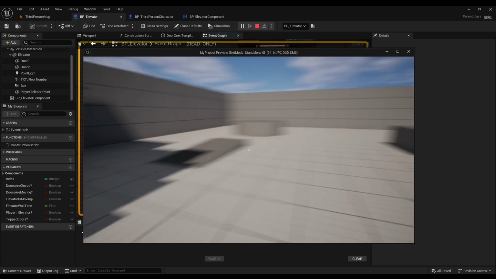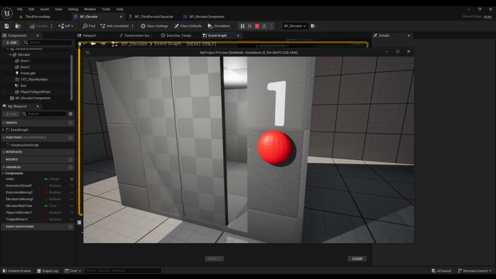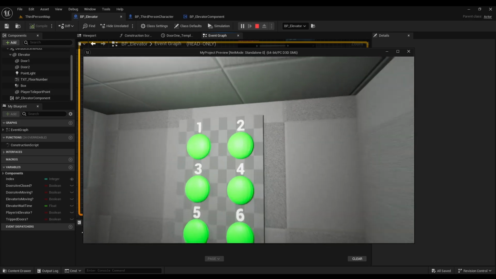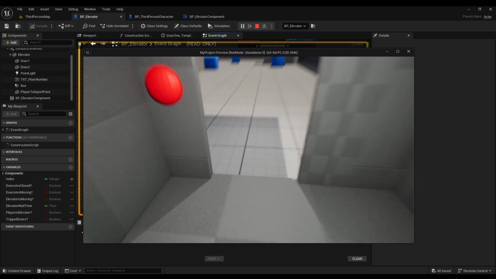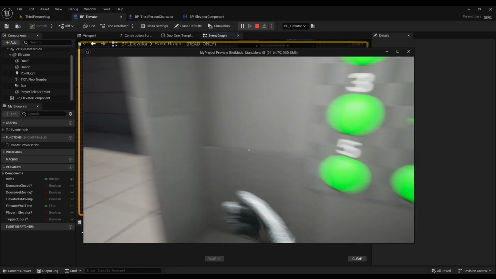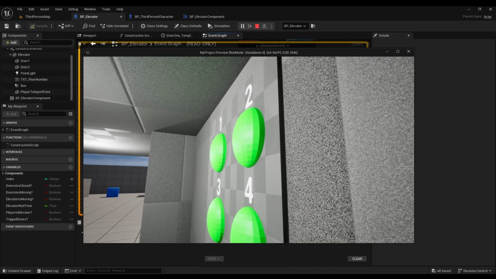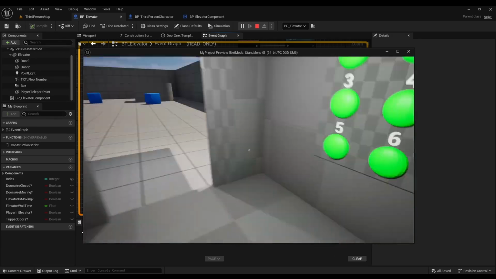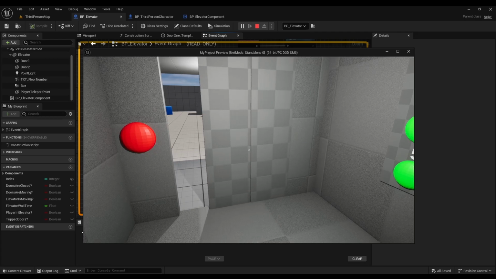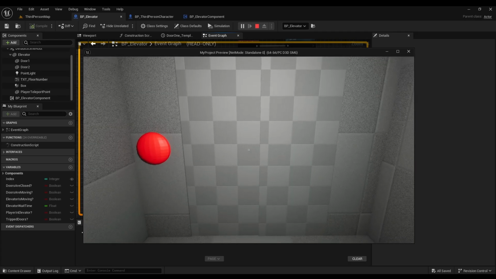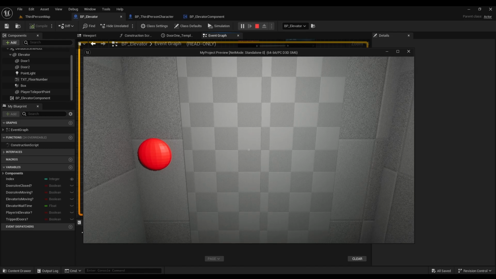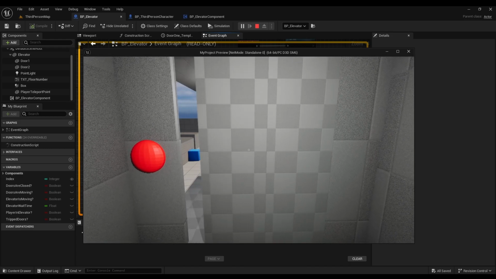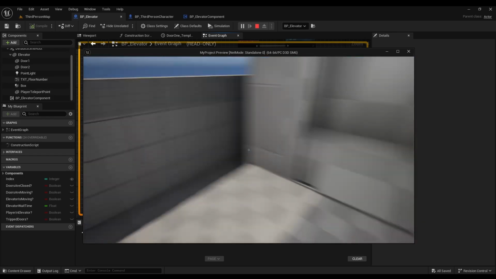Now we're gonna press play. When we open our elevator door here, we can go through without it tripping, because it only trips when we leave. Now we're gonna press floor 2. We're gonna leave, it's gonna trip it. Now we have a trip timer, so we can't close the doors until that trip timer is up. If we leave again, it'll reset that trip timer. There we go. Floor 2. All right, now we're on floor 2.